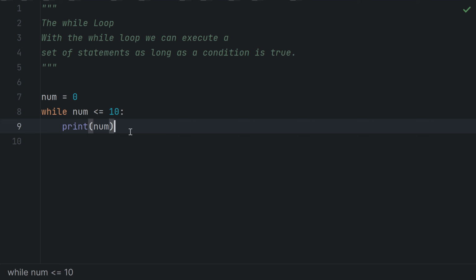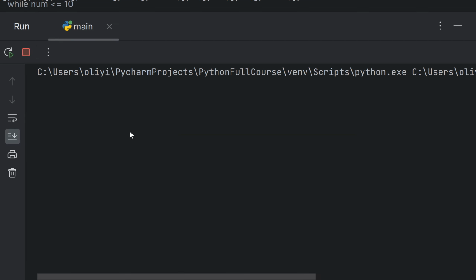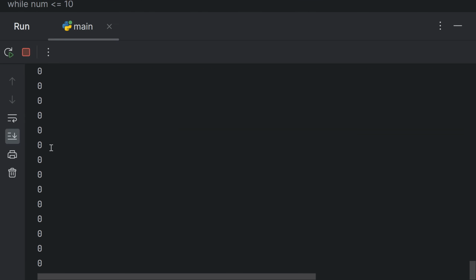Now you notice one thing, anything that has to do with loops: loops continue to work until a condition stops them. If the condition is false, the loop is going to stop. But if the condition is true, the loop will continue working. Let me show you what I mean. Do you see that we have 0 0 0 printing on our computer without stopping, because the condition is true. 0 is less than 10, and it can also be 10 later on when it's incremented.